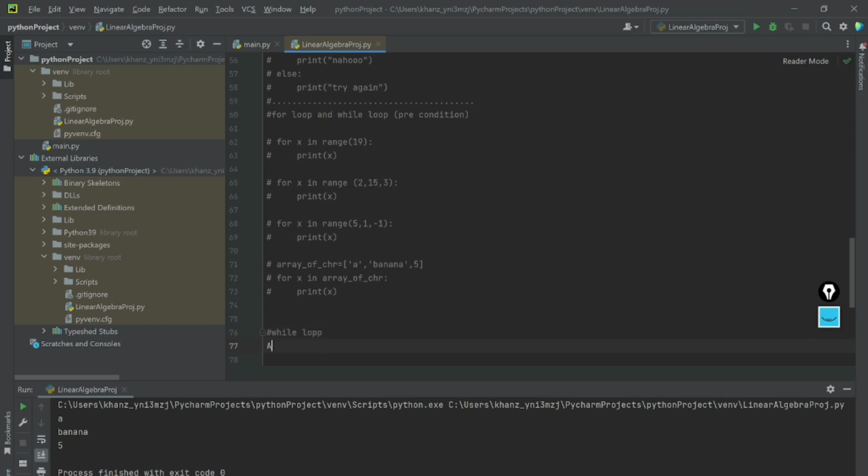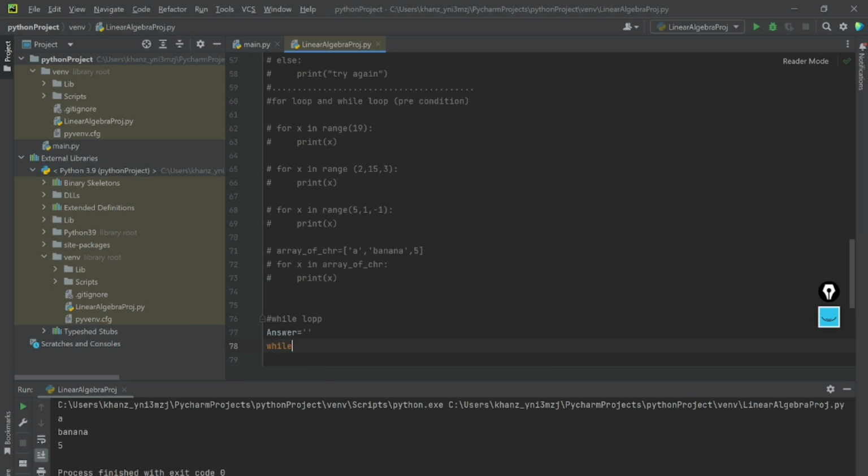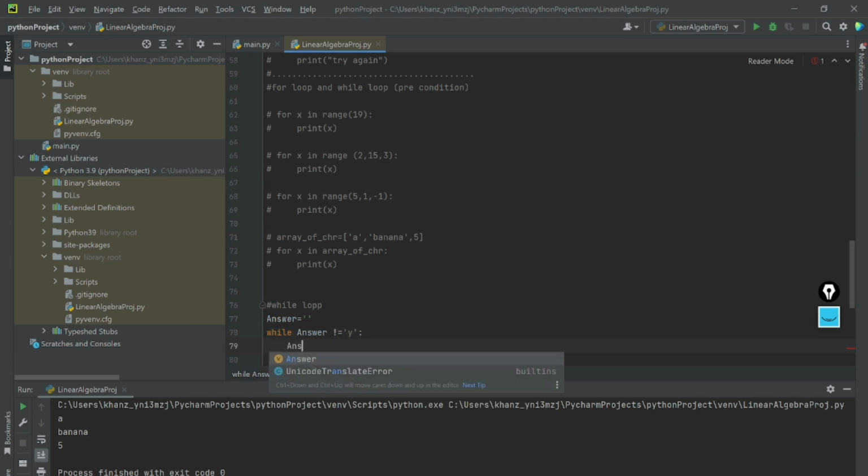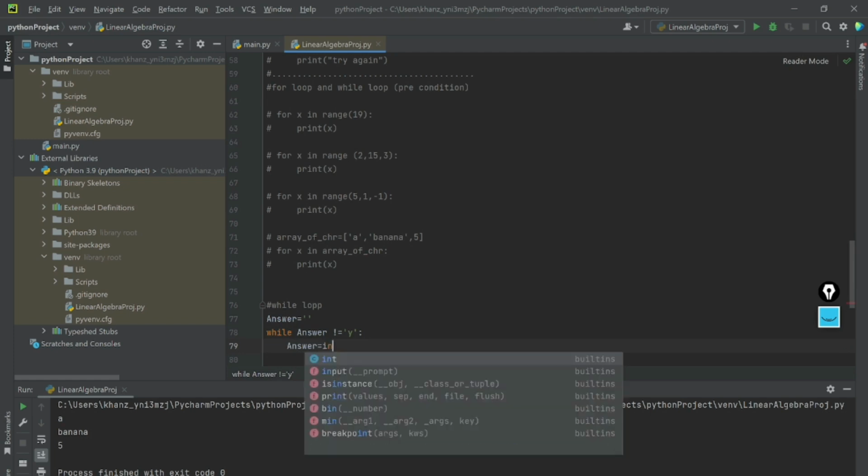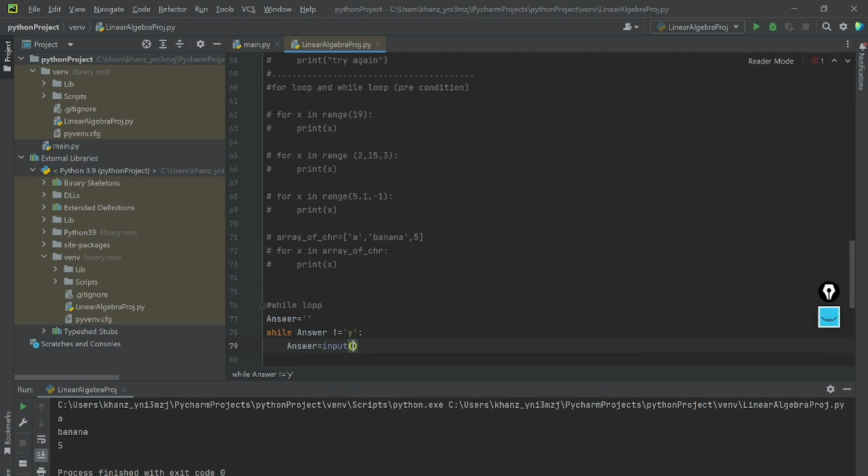Now supposing answer is empty. While answer is not equal to y, answer is input, enter y or n.